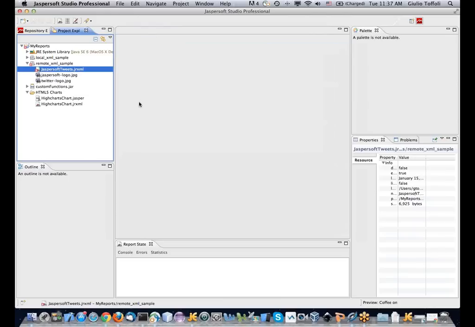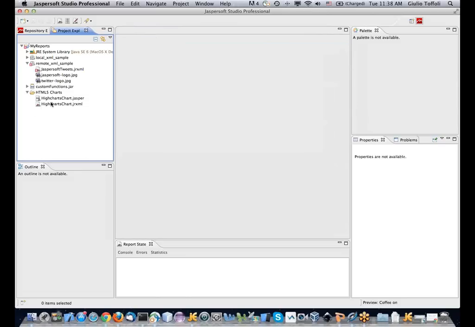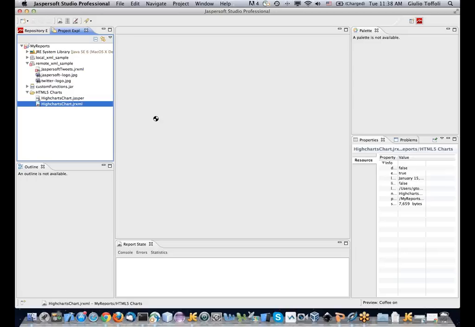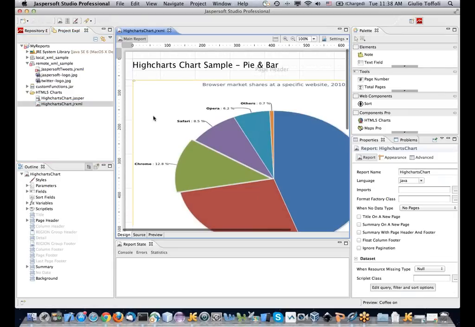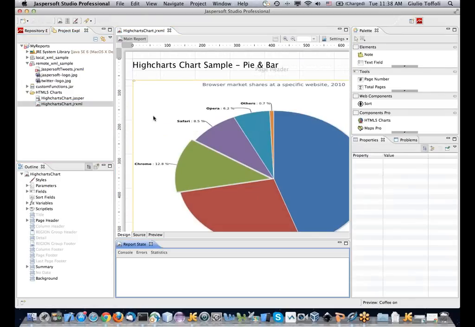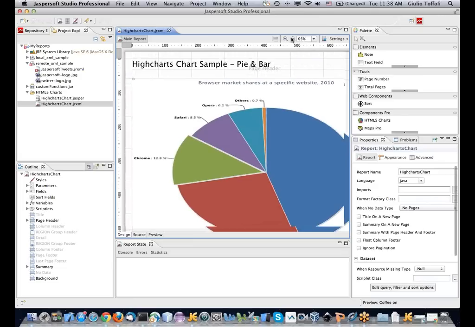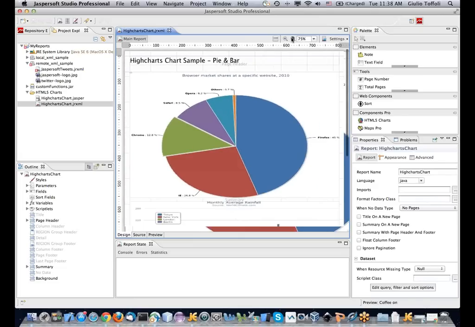It's not really a feature, it's much more. It's a new technology that has been included in the Jaspersoft ecosystem. And these are the HTML charts. Now, the HTML chart is probably something that you have seen in JasperReports Server demo, because they are highly used, strongly used inside the new version of JasperReports Server, especially inside Ad Hoc. It's a set of charts that are very, very powerful.